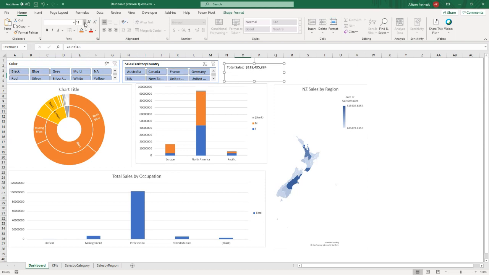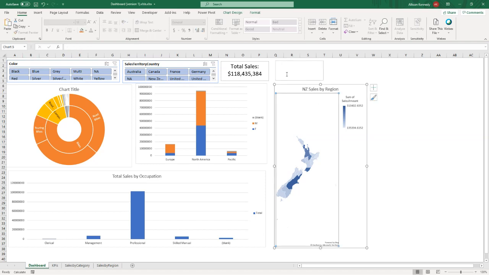And then you finally just format it however you want. So we'll make that bigger, centered. Voila. And that is how we create the card visuals. So I can copy that one and I can make that refer to, sorry, B3.